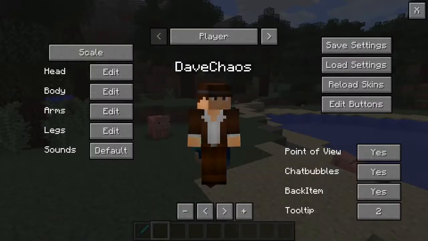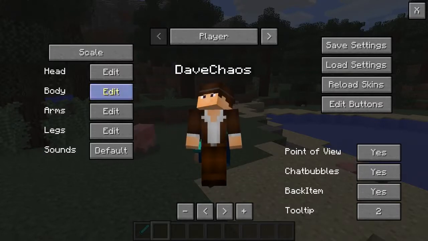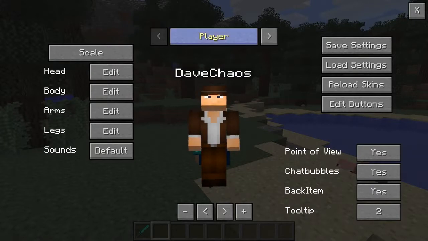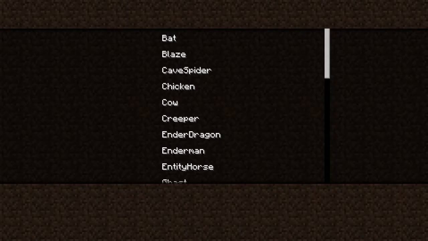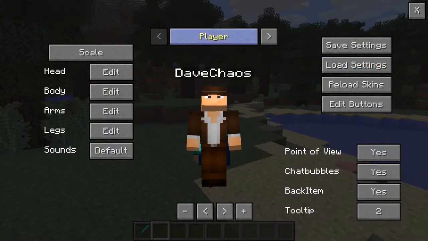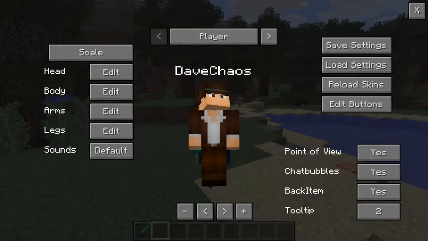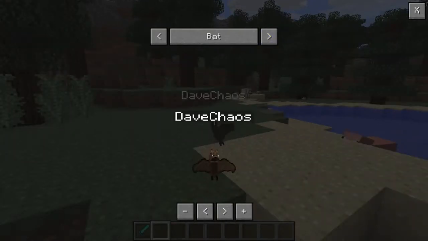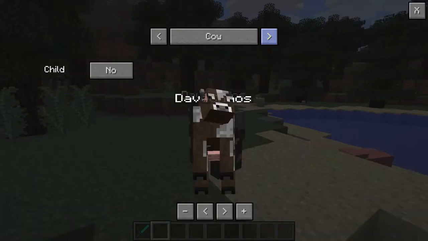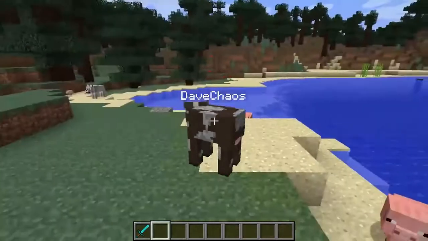We go back into F6 mode. Now, the fun thing is you can tweak your character with so much stuff, it's crazy. But the simple one is the one at the top. So we're player, that's us, and we've got a list of stuff you can choose from. You can either click on the button there that says player, and it brings up the list, or you can just scroll through. So I could be a bat, a blaze, cave spiders, chickens, cows, all that sort of stuff. So there we go, I'm a cow.